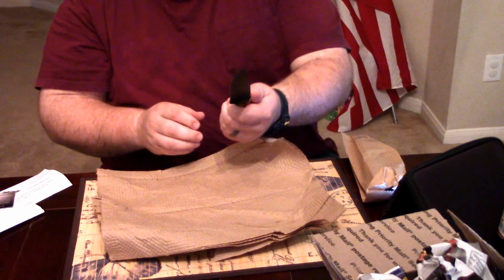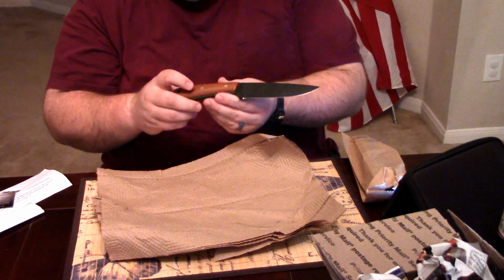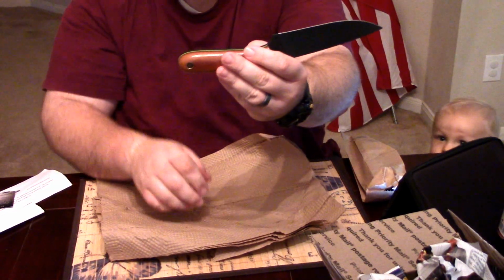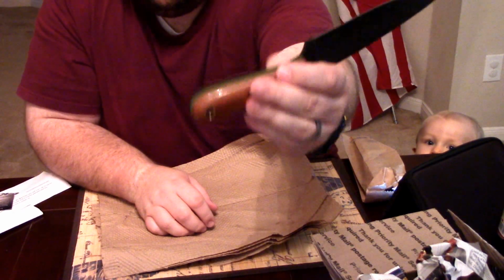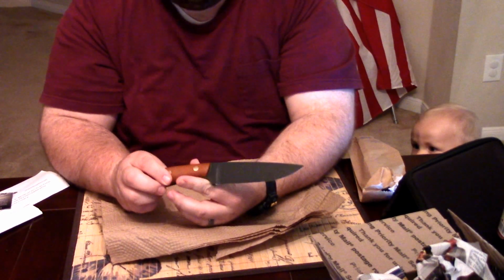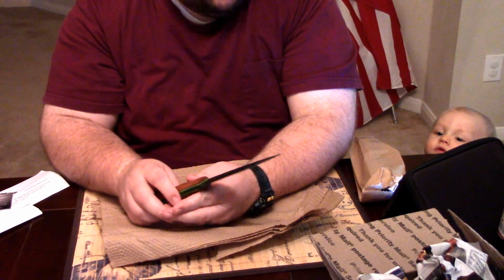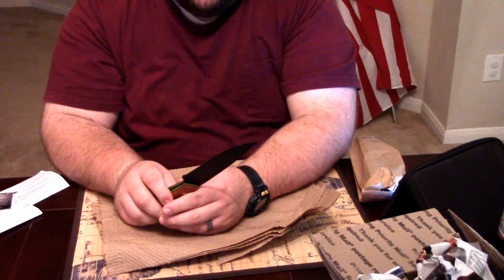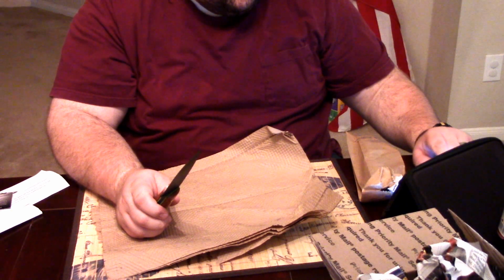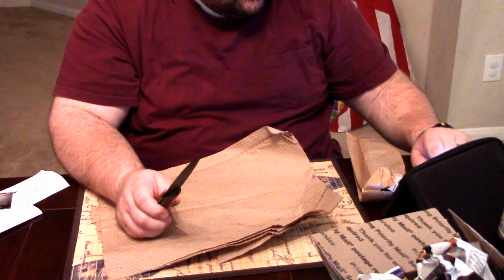But man, this thing feels great. The polish, the finish, I mean, it just looks amazing. It's got, you know, the fisheye pins, a generous, what's that called? A lanyard hole. I mean, it's just amazing. The knife itself was only $200. To do the G10 liners was an extra $15. To do the bluing, I don't remember how much that was. Let me look. I have their website up so I can look and answer any questions that somebody might have, like that I would have when I watch a YouTube video.